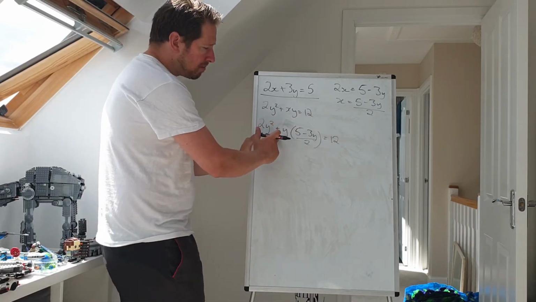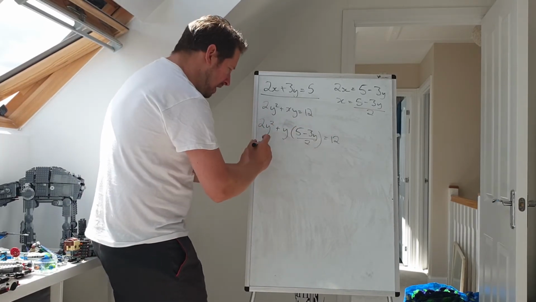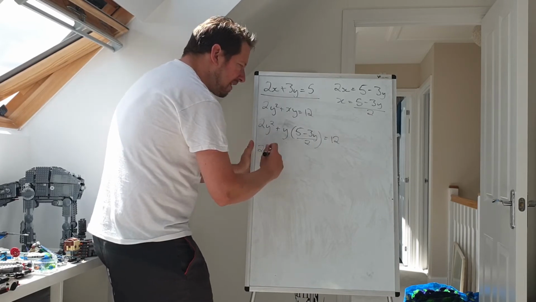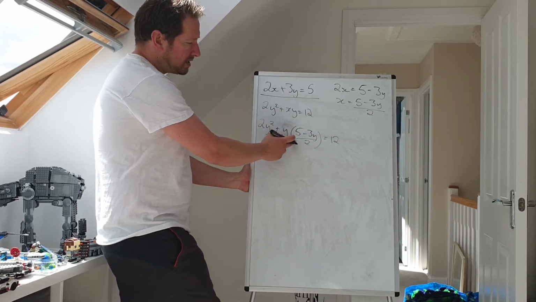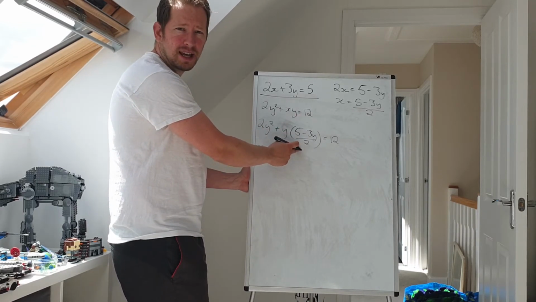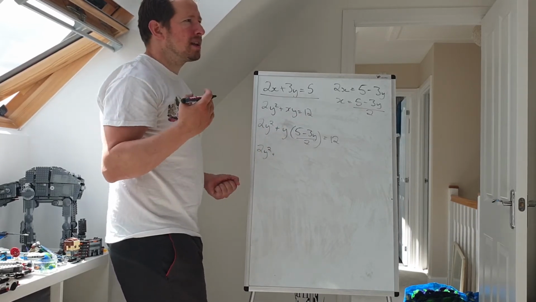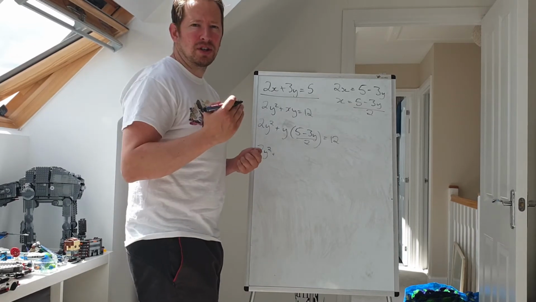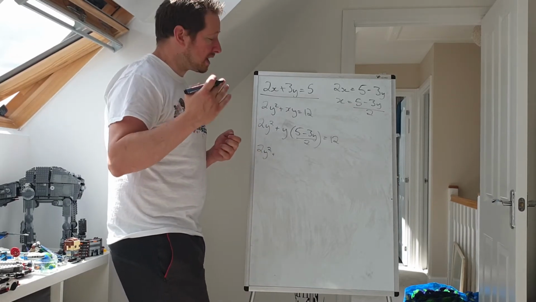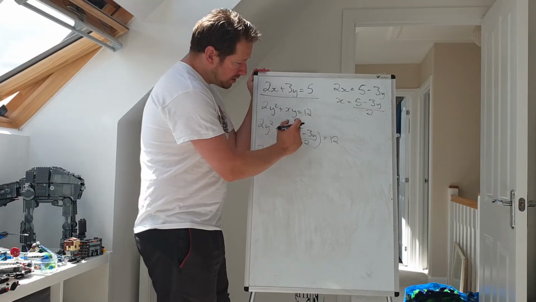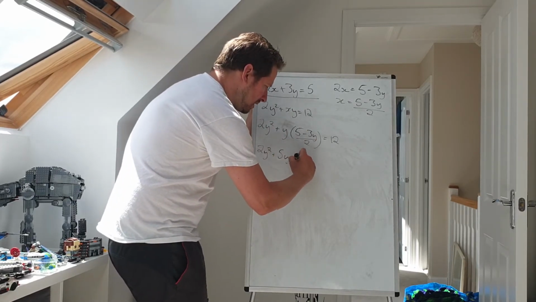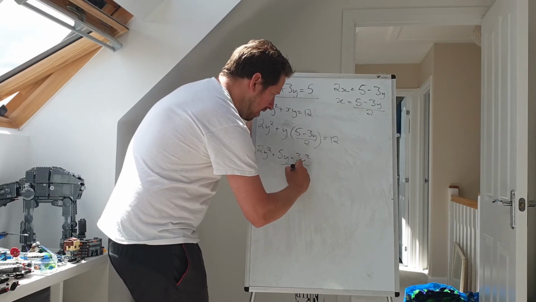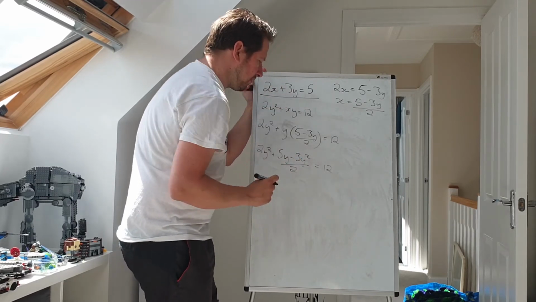So the first thing I'm going to do is multiply everything in this bracket by y. Now, when I say everything in this bracket, it means all the numerators. I don't multiply the denominators. If you times the top and the bottom by the same thing, that's like making a fraction different by timesing the top and the bottom by 2. It doesn't make it different, it makes it the same thing. So I'm only going to multiply the numerators by y. So that's going to be (5y minus 3y squared) over 2 equals 12.